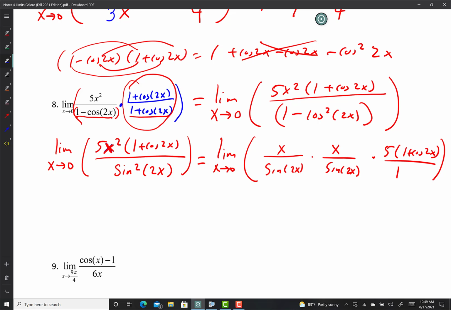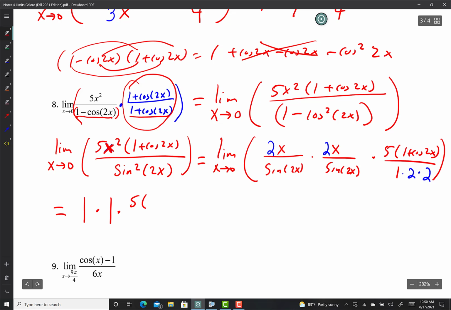What does the first x over sine 2x need? A 2. I put a 2 there, then the other one, I need to put a 2 in the denominator. So I'll put it in the one that it doesn't matter, way over there. What does the middle term need, or the middle term product, or whatever? Another 2. So I put another 2 in the denominator. So now we're ready. Equals. You no longer have to write the word limit because now we're evaluating it. 2x over sine 2x. That is 1. The limit of x approaches 0 for that is 1. Then I have another 1. Cool or not cool? Times, let's see, 5, parenthesis.